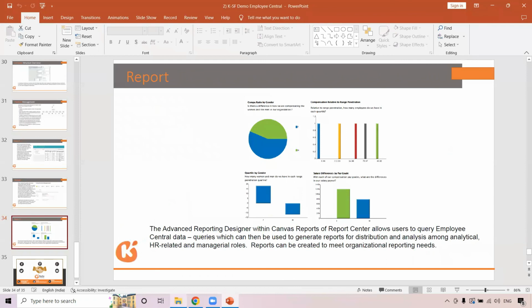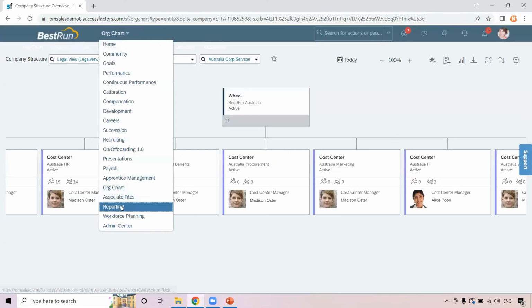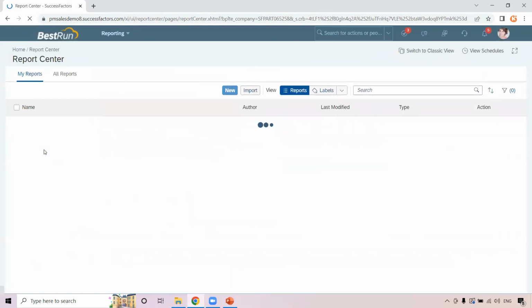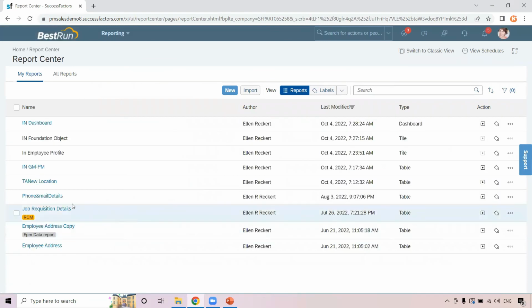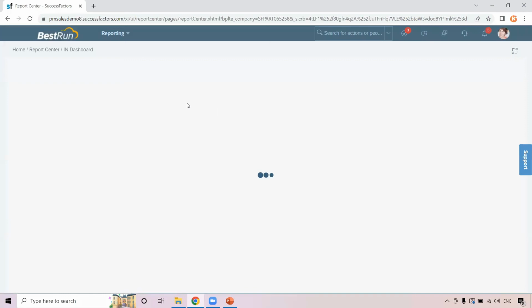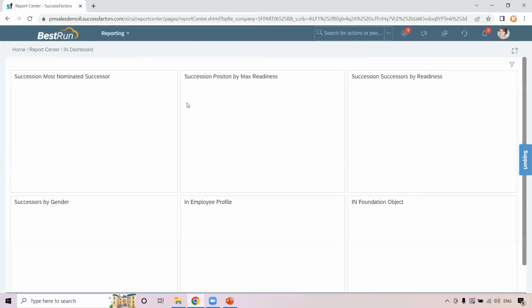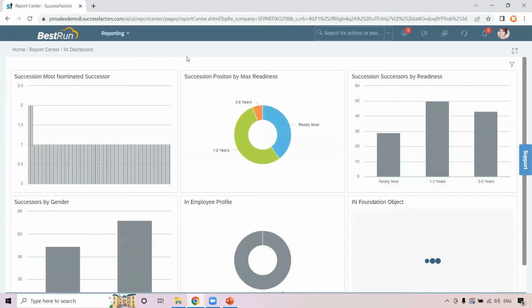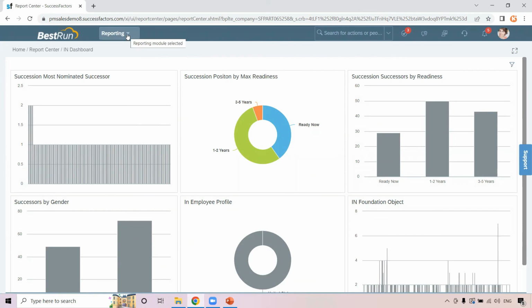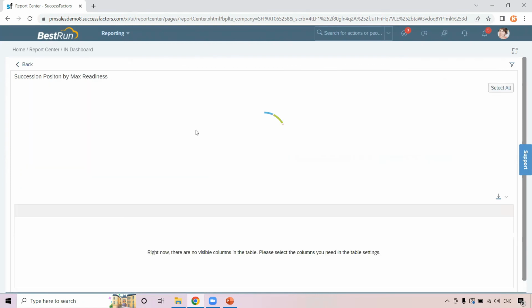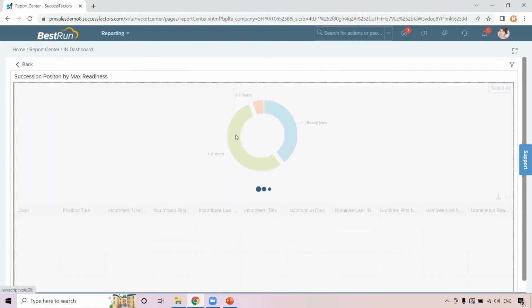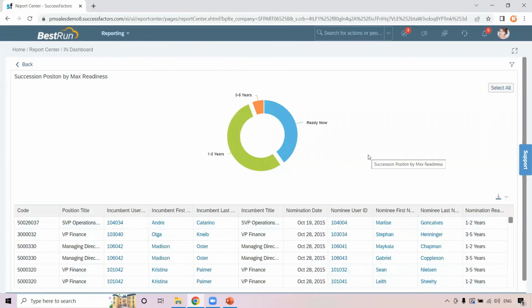So let me show this report in the system also. If you come here, you will see this report. Once you come into your report, you can see these are the dashboards here. If I click here on this dashboard, you will see all these sections start showing up. Right, so here you can see all these details, it has started showing up, right? So like this, you can also create your report, and you can also create a dashboard as well. Fine. And if you want to see any statistics, just click here and it will show you all the statistics here, on how many people there are. So you can see all these statistics also coming here, okay?